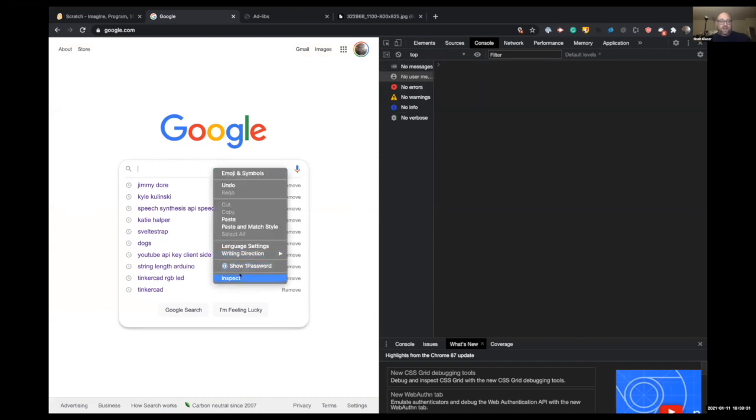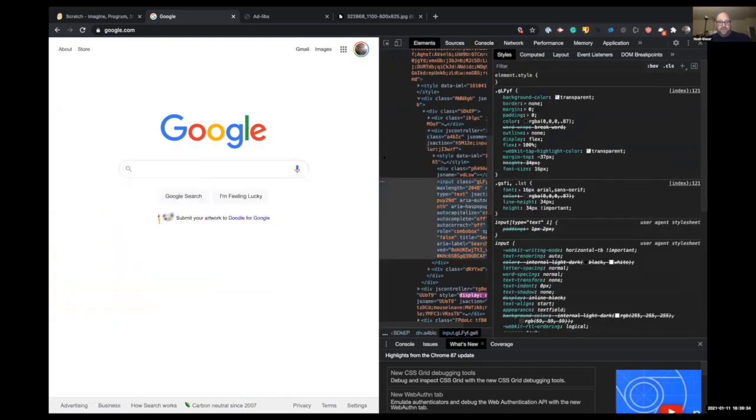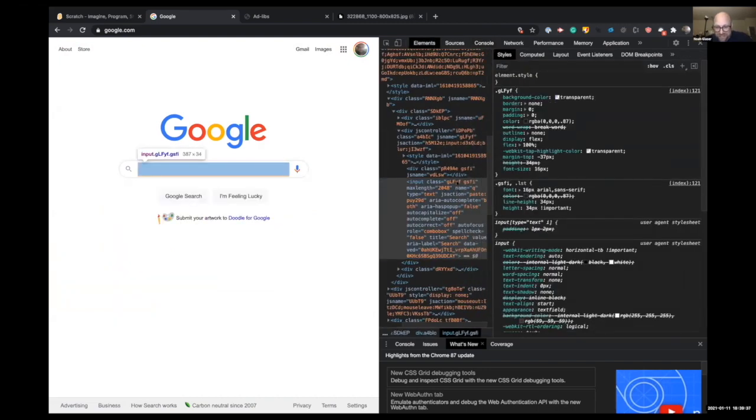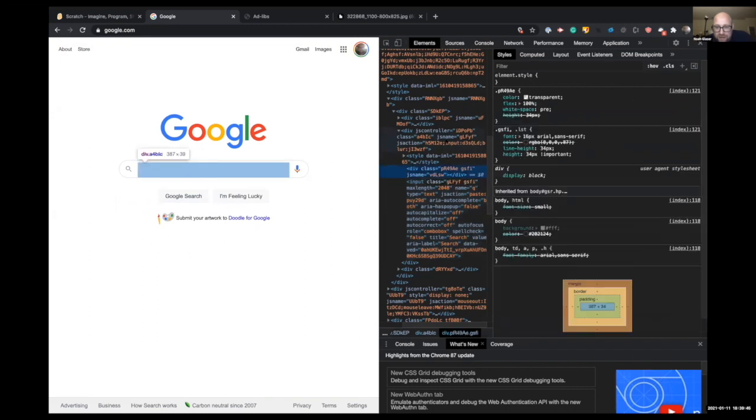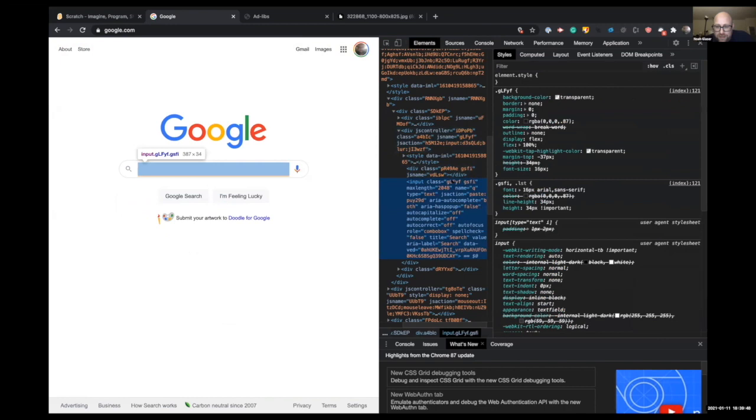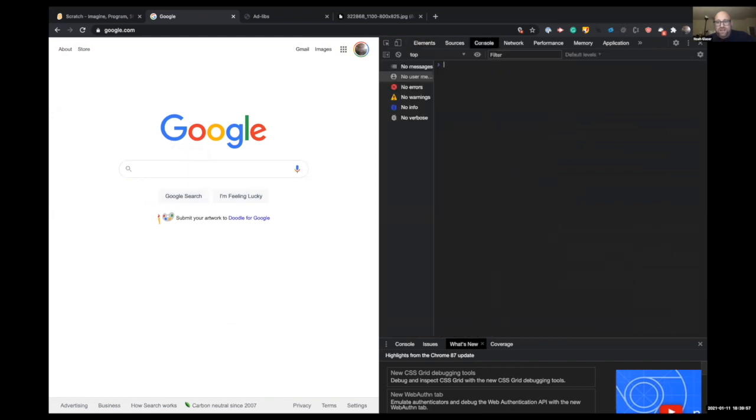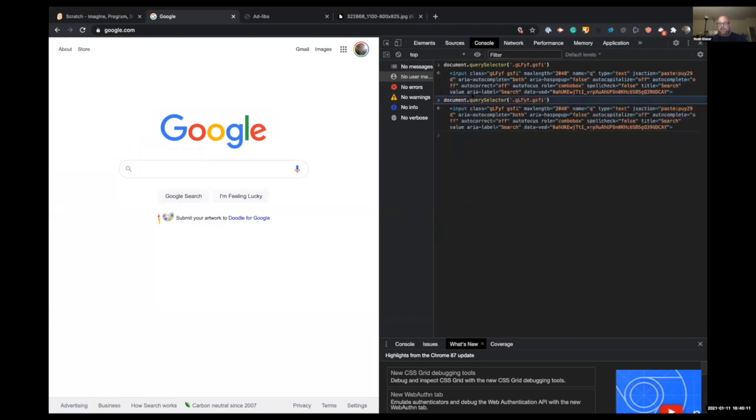This would be for when you want to teach functions. So I'm going to right click and inspect on this. We're going to clear that out. Okay, so we're going to select this guy. Notice it has this GLFYF class. It has a bunch of these weird classes. So we're going to do document.querySelector, and dot that and dot this, and hope that the input comes up, and it does. This piece of code selects the input.